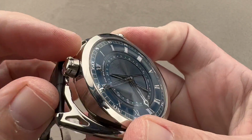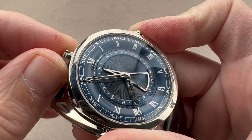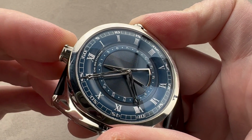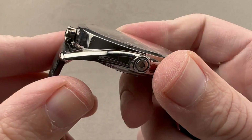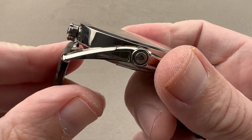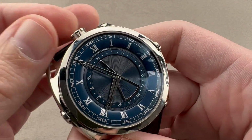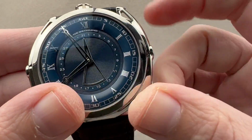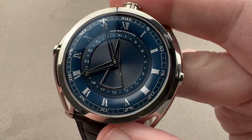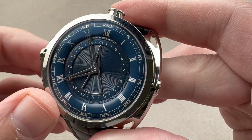We have a double knurled bullhead style crown, and it is a screw down crown to achieve extra water resistant hermeticity, but also security against displacement or accidental setting. Because in theory, it could interact with the strap and the lugs. Denis Flageolet, who is the co-founder and watchmaking lead at Bethune, decided that these bullhead crowns should be screw down for security. But again, it's still a 30-meter watch, so you don't want to go swimming with it, but it's definitely more stout than a standard 30 meters.